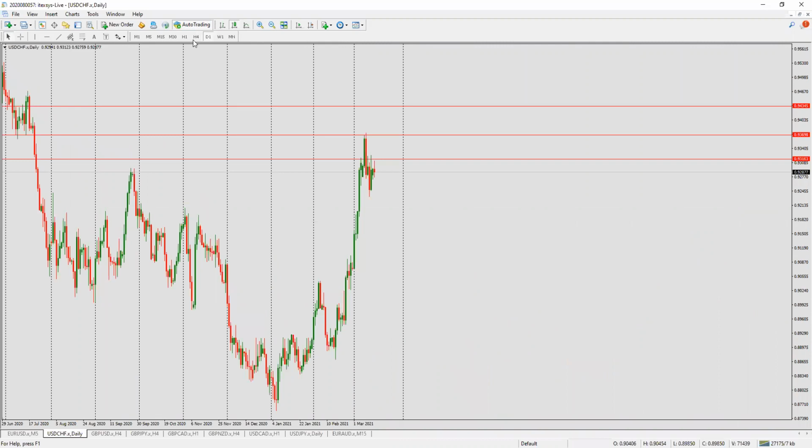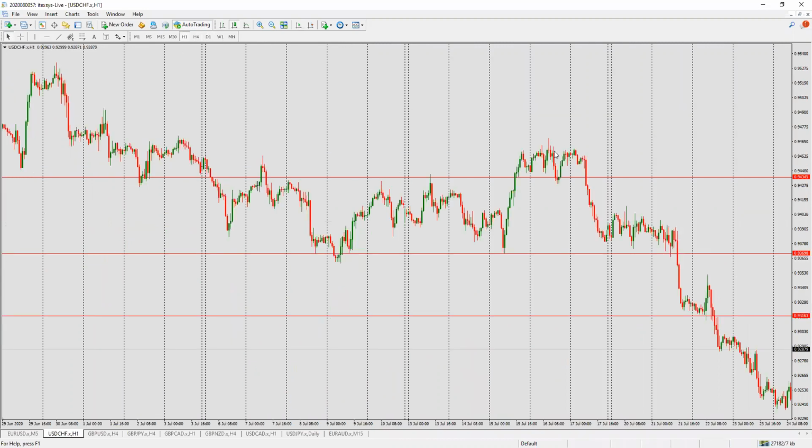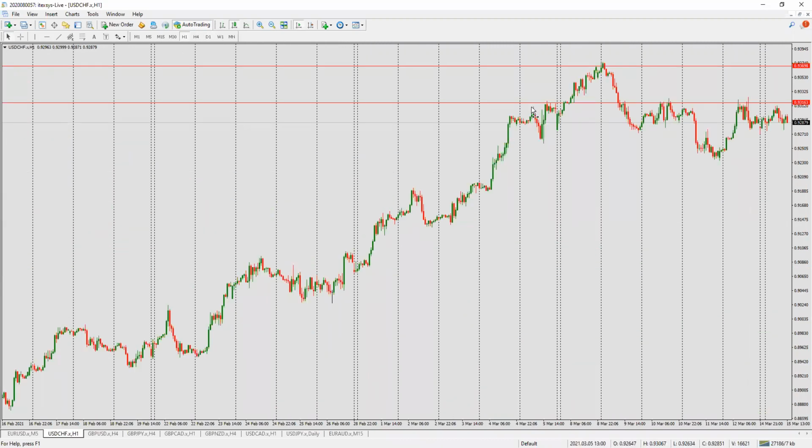Okay, now you can see very clearly what's going on. This delay and this reaction is the first supply we just marked, as you can see by this line. That's the reason. This is the second line we marked according to the left, what we saw on the 4H time frame, and that's the reaction so far.